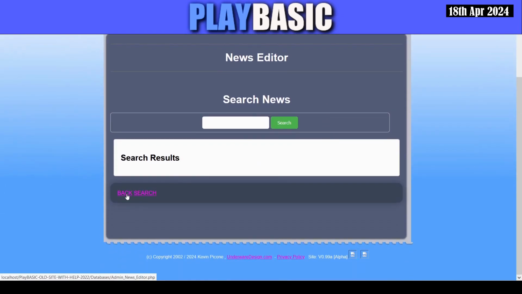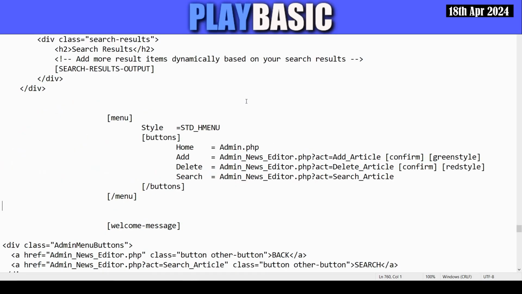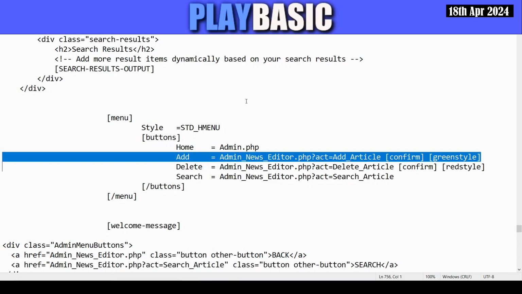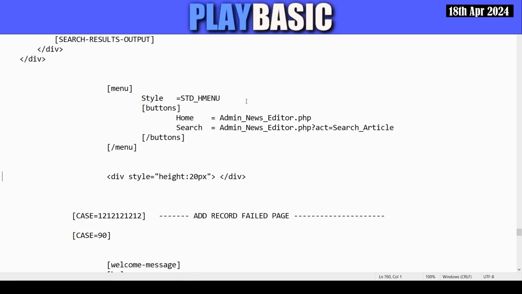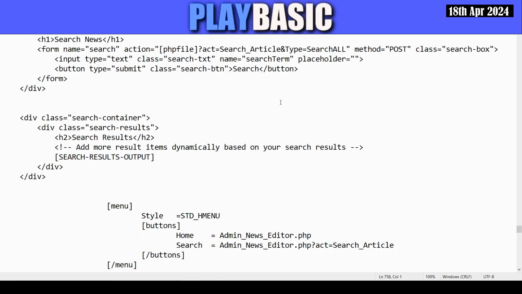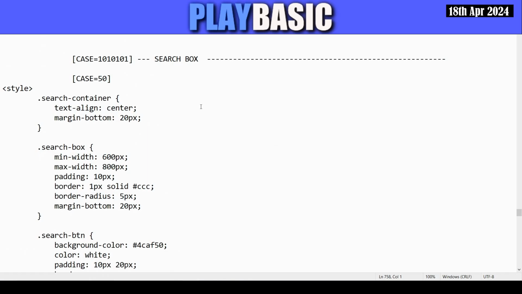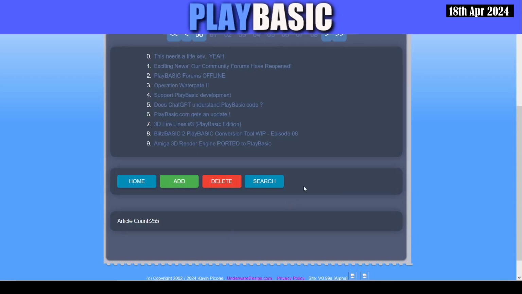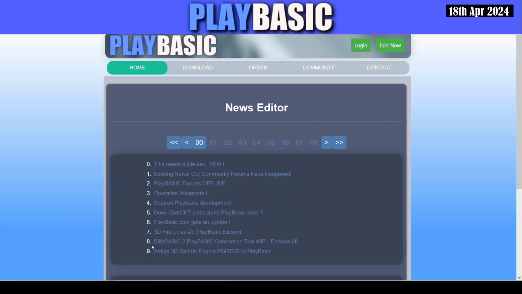Back to here. Our search page needs to be updated, of course. Let's do that one. That's our basic search. So we just want to have a back button to the original page. Search container, that actually needs to be made into its own little system, so that's something we need to do. Not now, but back to normal, back to the search page, back to home.